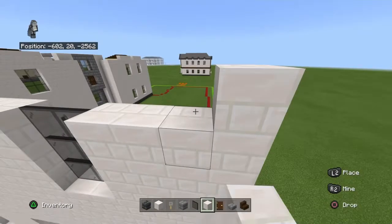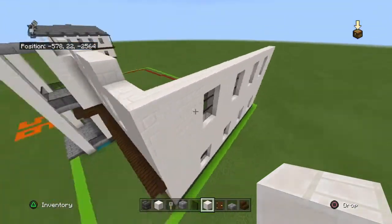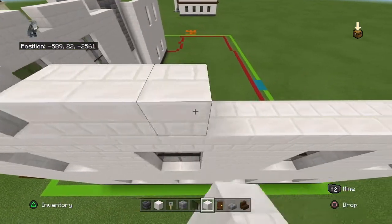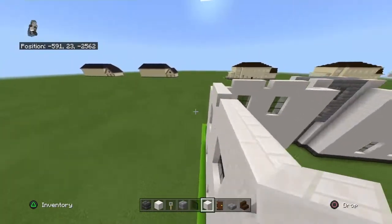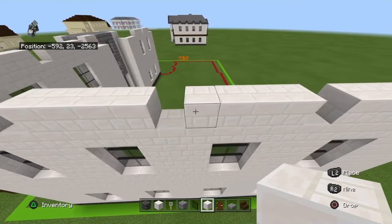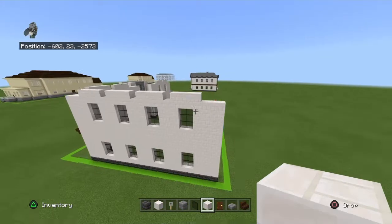And then you do want to place your row of quartz bricks on top again, and do the same that you did on the front with the windows. So bring the quartz bricks above either pane up by one, and then one, I guess, front and back of it this time. So the pattern for that part is going to be a 3-block gap at the front, then 4 quartz bricks, 1-block gap, 4 bricks, 1-block gap, 4 bricks, 1-block gap, 4 bricks, 3-block gap.